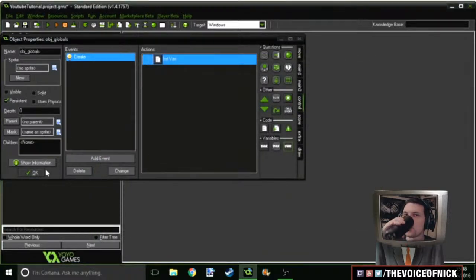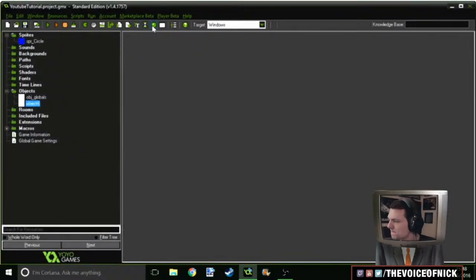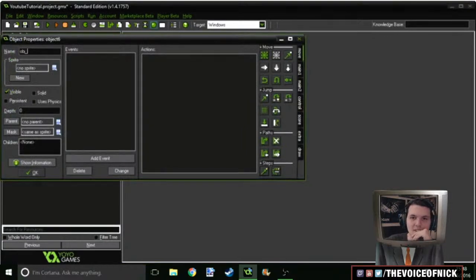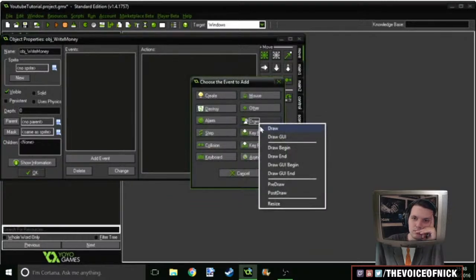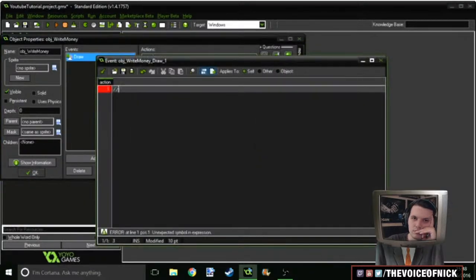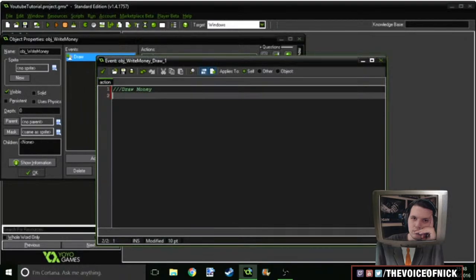Alright, so now that we have that, we can make our object called write money. Now, it's got to be visible, but it doesn't have to be persistent. So, in a draw event, drop in a piece of code, draw money. Alright, so draw text X, Y, and you don't have to do this, but I like to.